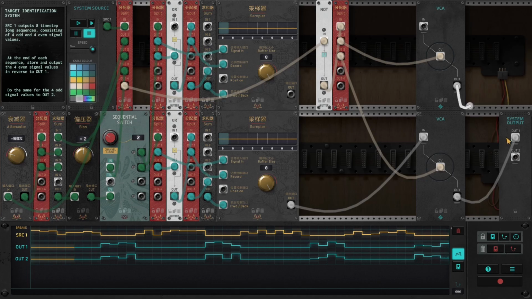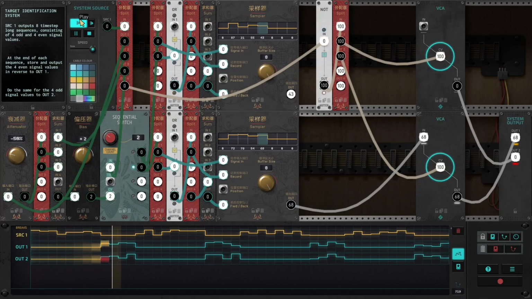I need to flip them, because I've done even at the bottom and out at the top. Just the way things worked out.